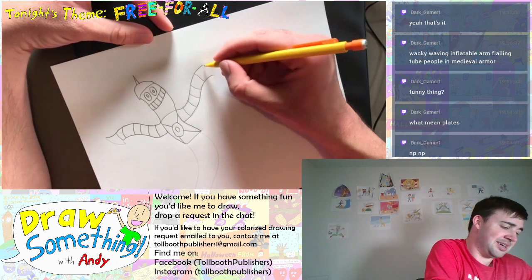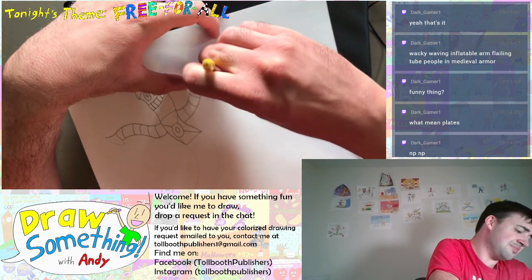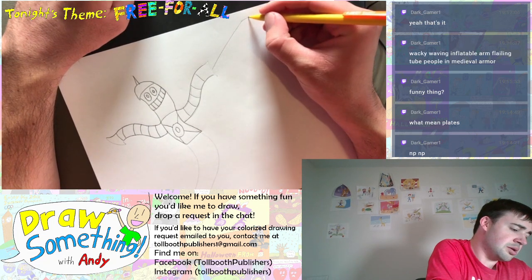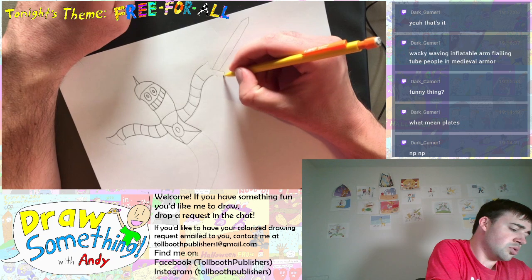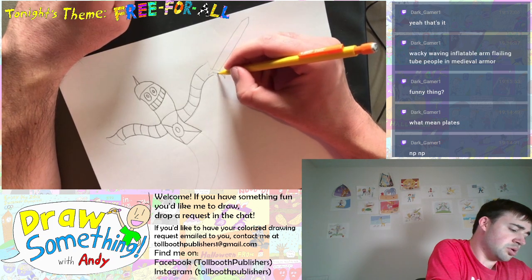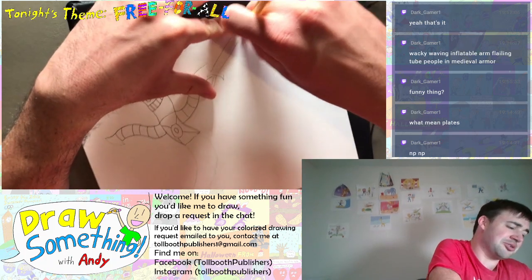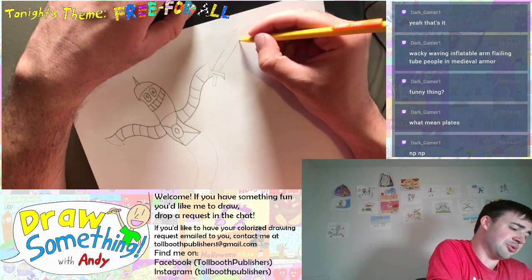Let me go ahead and also give him a sword. And maybe it should be an inflatable sword. It is an inflatable being we're talking about here. So I'll give him a balloon sword.